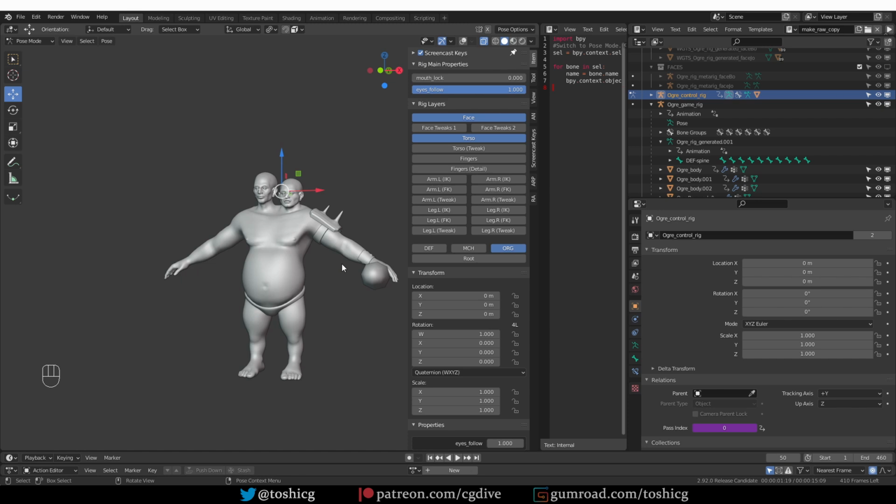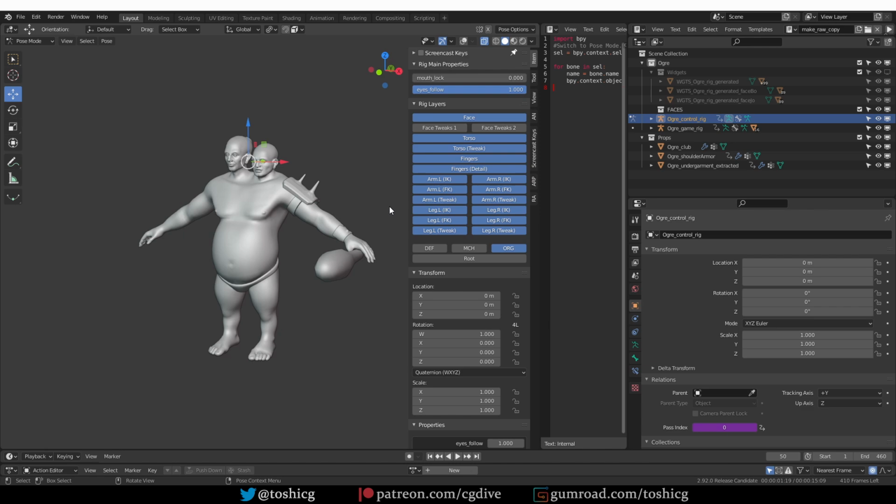And yeah, I hope that this will enable you to work with any Rigify rig that you want. If you have any trouble, of course, let me know in the comments, on Discord, and so on. And next, I'm going to show you a cool little add-on that you can use, and we are going to do a quick test of this guy to see if we can get it into Unreal without any problems.